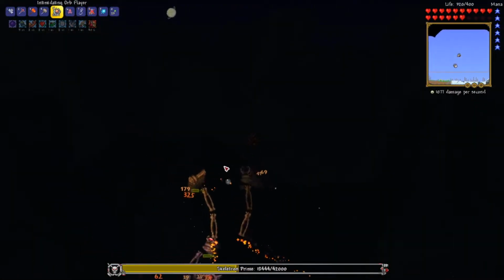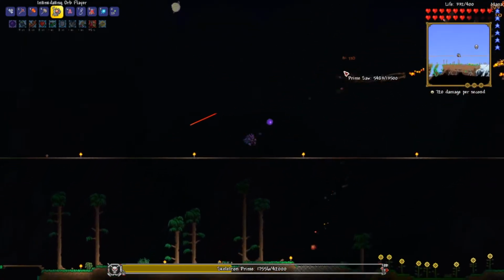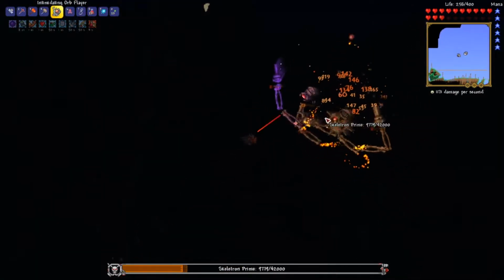There we go. That's something that I don't want to get caught in. I was very tempted to use that ability whenever he was doing his spin. That's unwise. I've detected that is unwise. There we go. Right there.